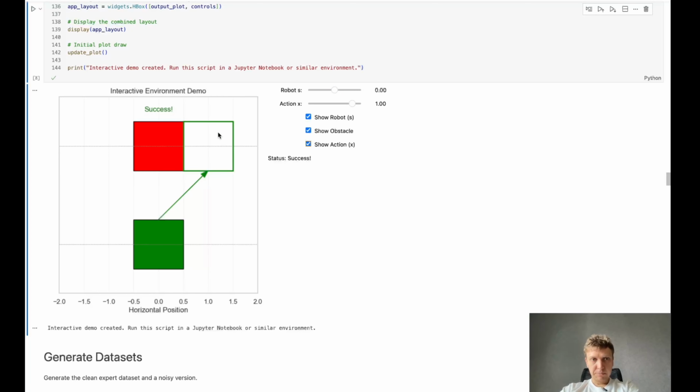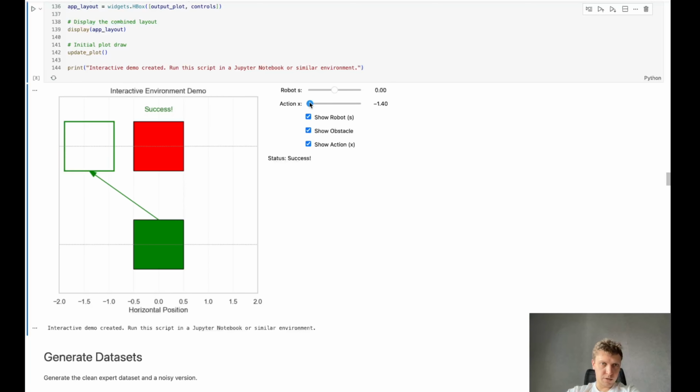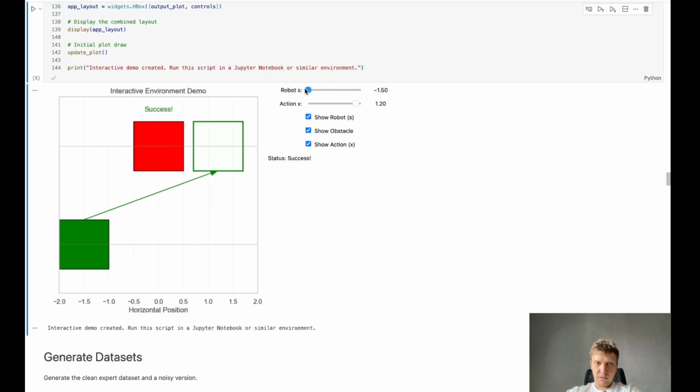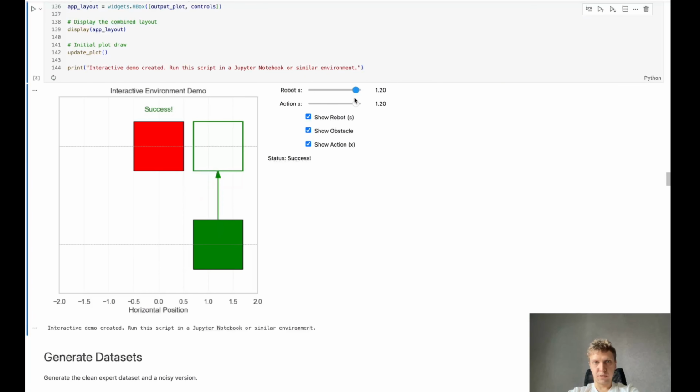So our action is simply the prediction of where we should be in the, let's say, next moment to avoid the collision. If our action is higher than 1, it means we don't intersect, don't collide with the obstacle, then it's success. If it's lower than -1, it means we go to the left and also avoid the collision. It's also success. If our action is intersecting or colliding with the obstacle, it is fail. And also, I assume that we have enough acceleration to jump to any position from any other position. So there are actually no limits.